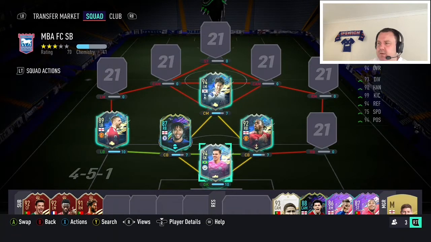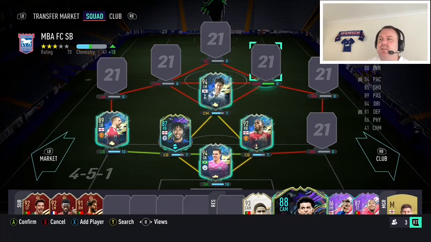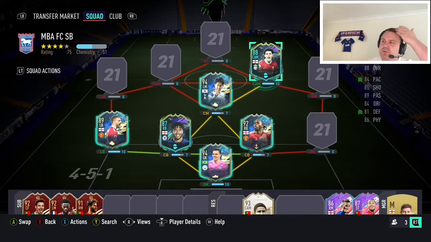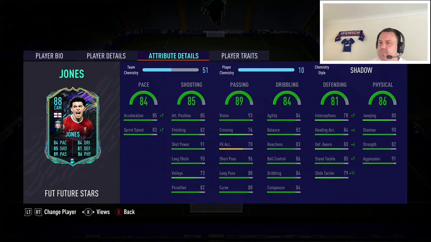Next, somebody else that we are absolutely gagging to get rid of, but we can't yet, is Curtis Jones. Again, it's another one that's been great for us, but it's just time for him to move on. Yeah, just his body type, the agility and the balance, that sort of stuff. He's just not quick enough, really. That's the main problem. But he's been a good servant for us.